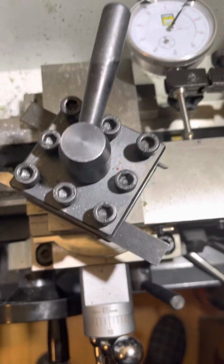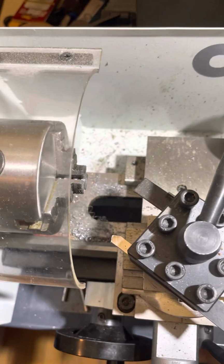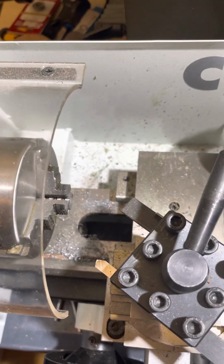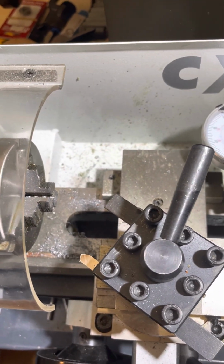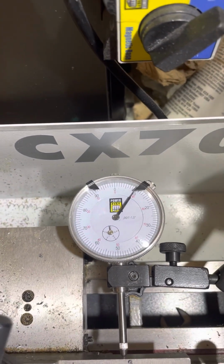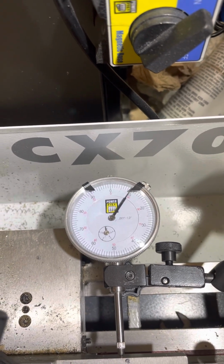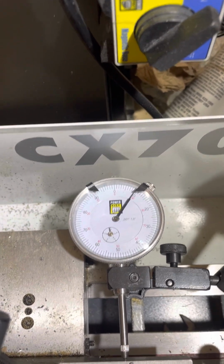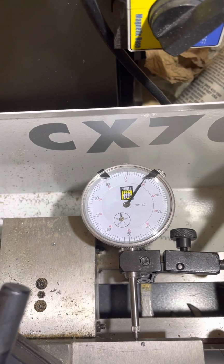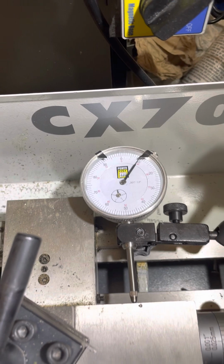Now, interestingly enough, I moved that ahead 10 thou, so it's going to take 10 thou off at the cutter. But because we're dealing with a round shaft, it's going to take it off both sides. So it's actually going to reduce the diameter by double. So 20 thou is going to come off the shaft. And I'll do some micrometer measuring on a piece of shaft later to validate that, but that's what it's looking like.